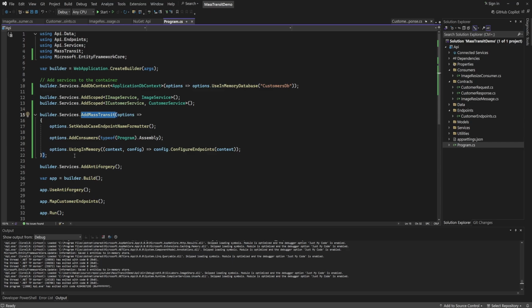In this case, we're just using a simple in-memory transport. But when you start developing real distributed applications, you replace this with RabbitMQ, Azure Service Bus, or the Amazon SQS services. But the nice thing about the MassTransit library is that you don't have to change any implementation code. All you have to do is change the transport, and MassTransit will take care of all of the internal configuration under the hood.